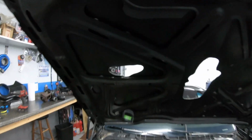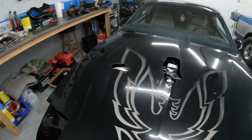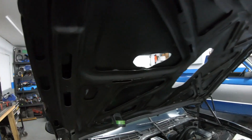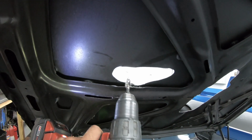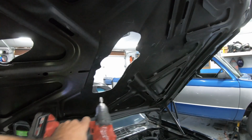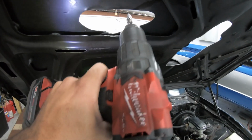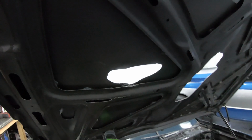But another deal is this hood situation. So, we are gonna make contact. So we gotta open that hole up just a little bit more, which is a pretty long process. I had a real tight fit last time. It was basically like 4 hours of me fine-tuning these holes and making them bigger slowly and slowly with a die grinder. So I'm gonna open this deal up, try to make it fit nice and pretty. It's gonna take a while, but it'll look cool.